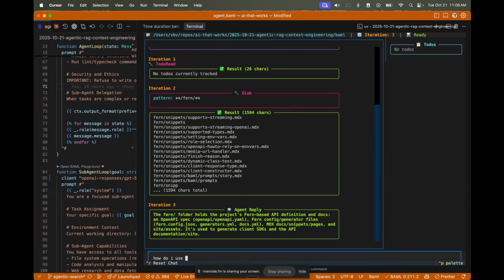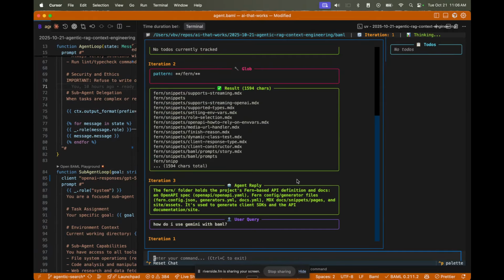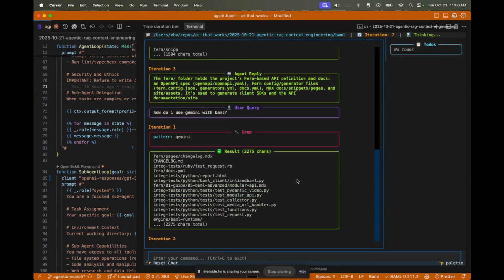How do I use Gemini with BAML? And I think this is, again, the thing that Dexter and I will say: just try it and build your own intuition for whether or not this works. All right, we're going to make you learn nano chat for the next episode. It's been decided.